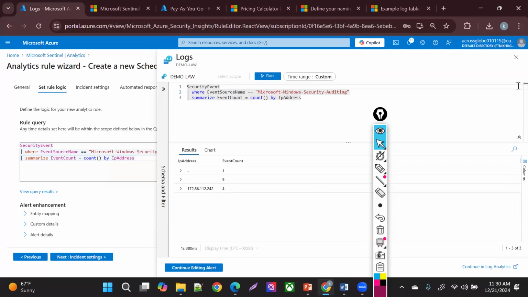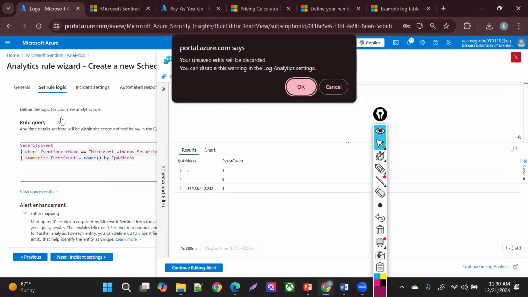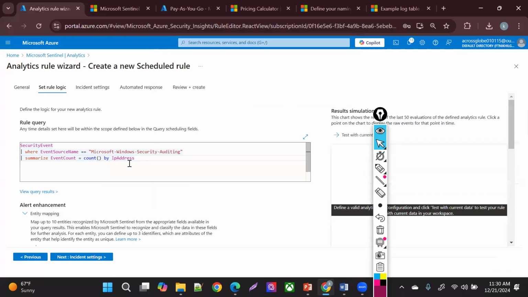Okay, and then you are going to create that alert and all that stuff. But let's just summarize this part. Let's close this one. Let me bring out the simple detail. I'm saying security event, I'm not going to filter it further. Security event is happening. I'll just run this query only and see if any result comes.